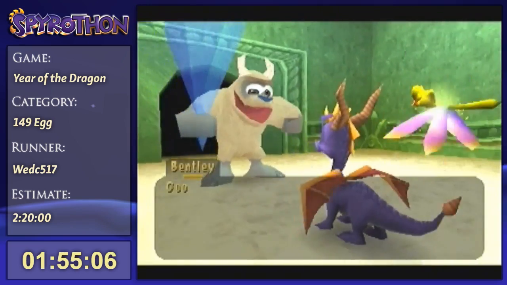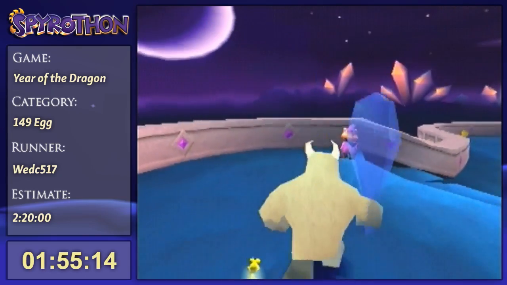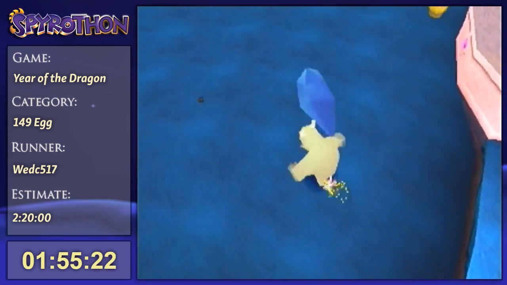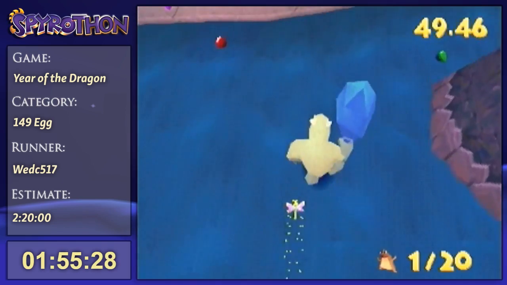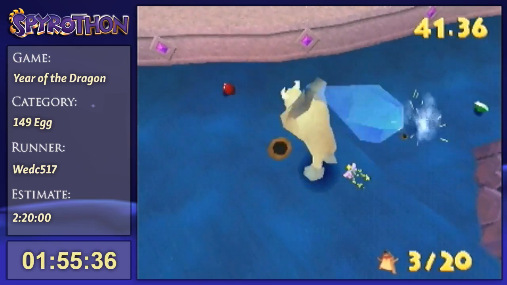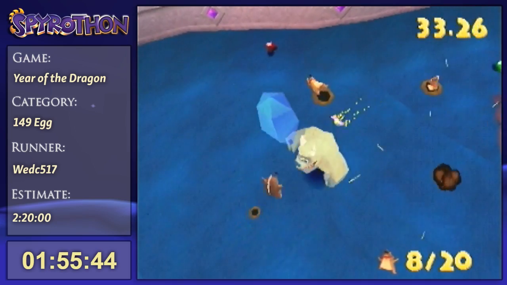Now we got whack-a-mole. You just kind of stand back here, and there's 4 spots that always spawn moles, those 4. The 4 that you see spawning ones constantly.